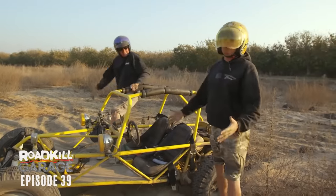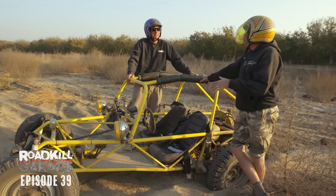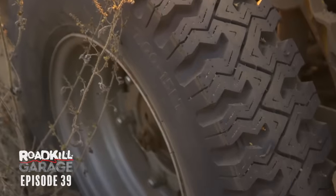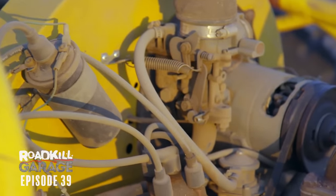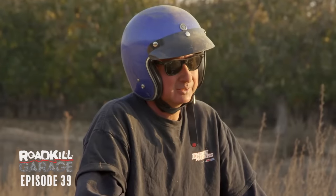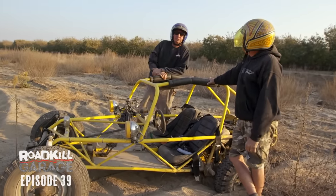That was my very first experience with air-cooled Volkswagen full-on thrashing. The lesson I learned is this is not a performance buggy — this is like an exploring, boondocks, cruising fun bug. The rear brakes are dragging really, really badly, so you can't drive it except in first gear. You've got to give it a ton of RPM, it's smoking the clutch, and the starter doesn't work anymore. Will we work on it again? I think we will — you'll see it on a future episode of Roadkill Garage.